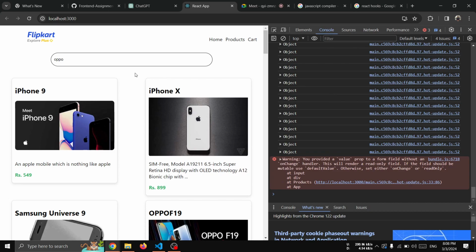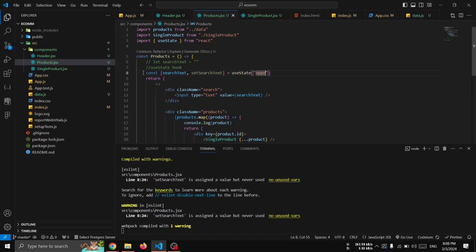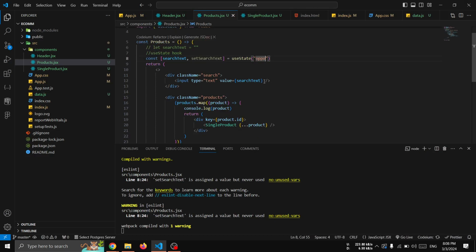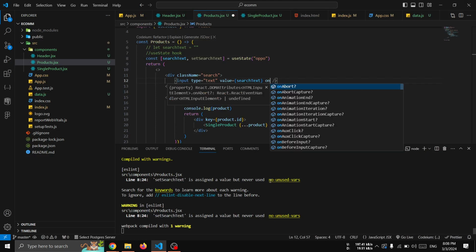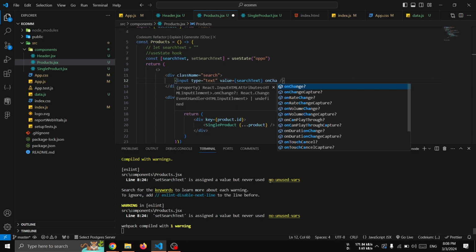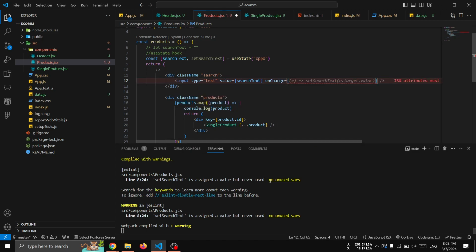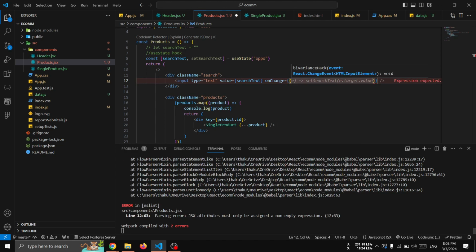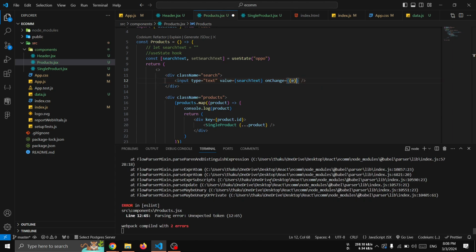In JavaScript, there are event listeners. Are you familiar with that? Event listener: whenever we perform any event at any time, it can detect it. So we have to do onChange here, and we can write JavaScript here. onChange will automatically take one parameter.